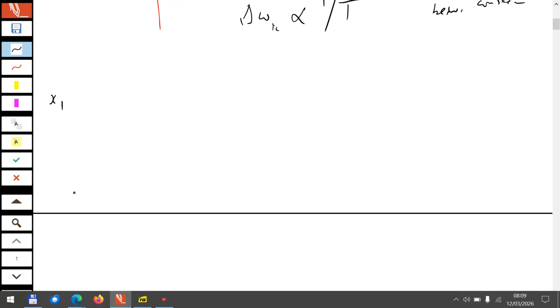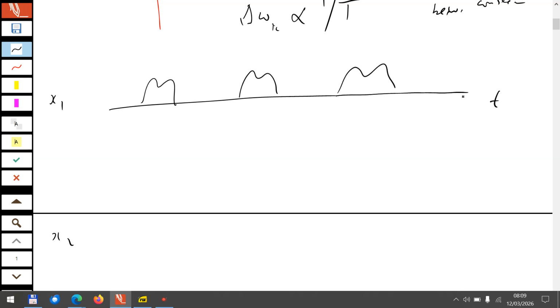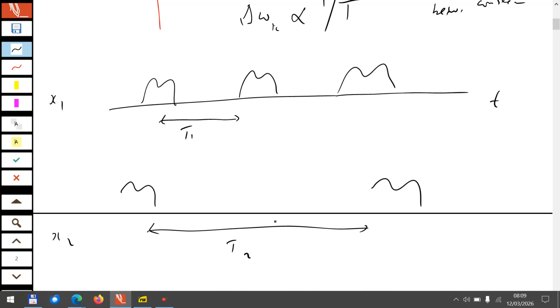Let's say I will now have two functions, x1 and x2. So x1 is also periodic. Let's say you have this thing which repeats. So you have a periodic function which changes like that, and this is the period, right? And let's say we have the exact same function, but this time it repeats after a very long time. So this is T1 and this is T2, right? Now imagine you have the Fourier coefficients for this one and the Fourier coefficients for this one, and you plot both. What difference will you see in those plots?